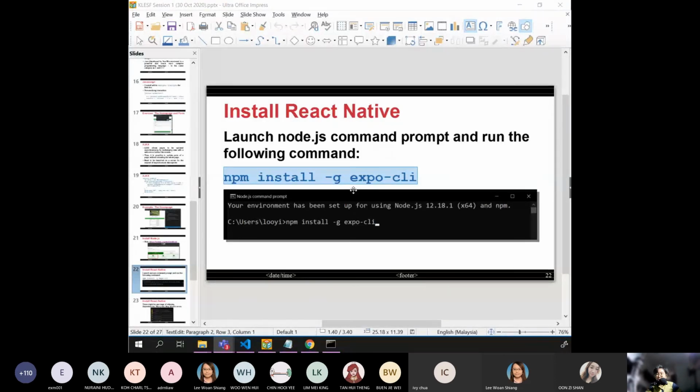Okay, then maybe later you can restart your computer and see whether the command prompt is available or not. If it is not available, remove Node.js and install it again. Make sure to install everything.